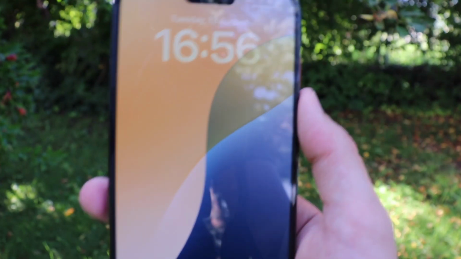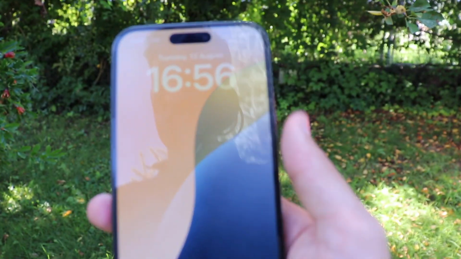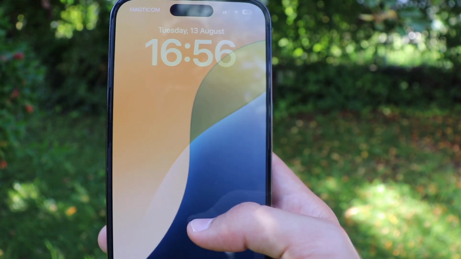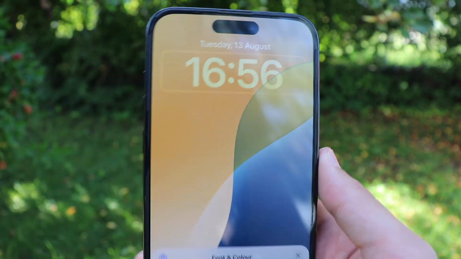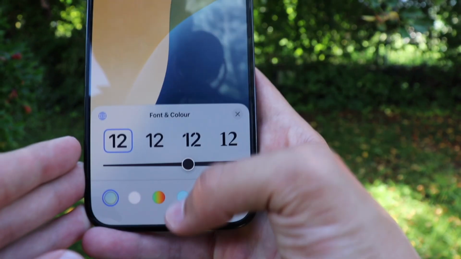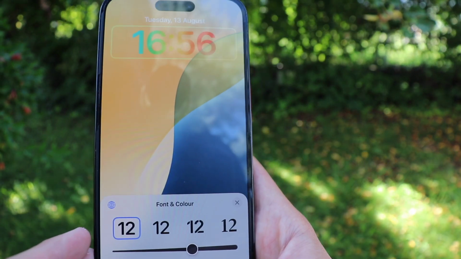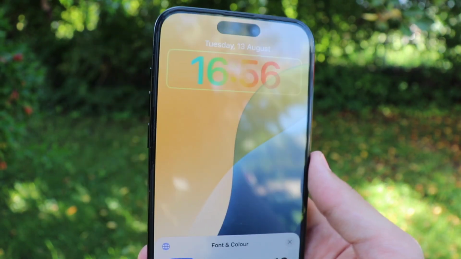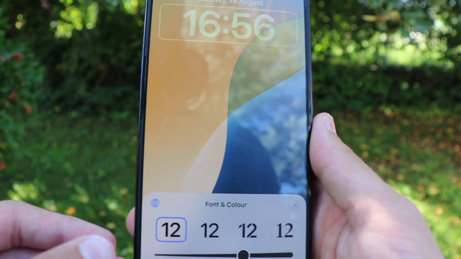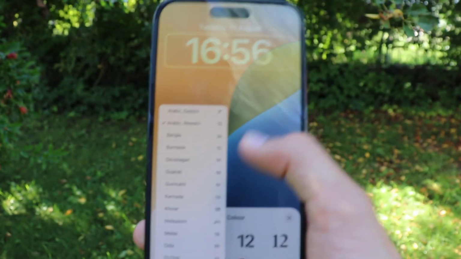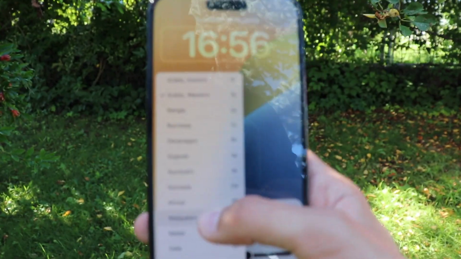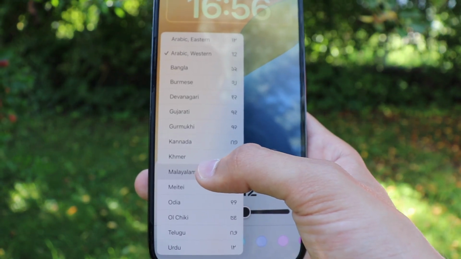And it's gone. And the last area of iOS 18 that we will be currently focusing on is the lock screen, because there are also a lot of changes in here. So if we long press on our wallpaper, then tap customize, then we tap lock screen and tap the time, there is actually one new color feature, which is just colorful, and you can see this is how it looks. And not only that, but we also get multitudes of different fonts here. As you can see, there are just too many fonts to use for your time, and here are all of them.